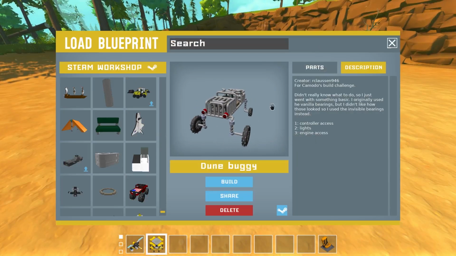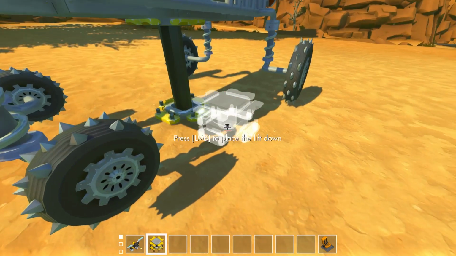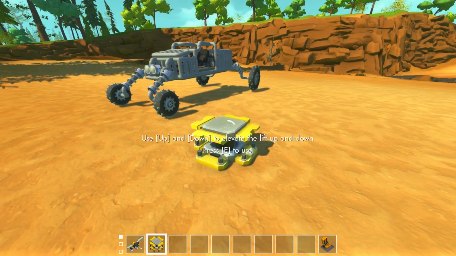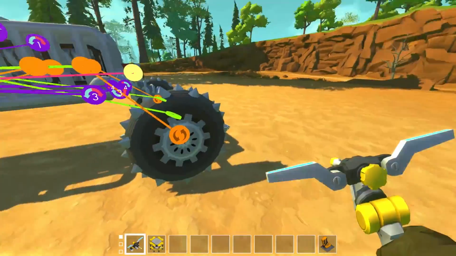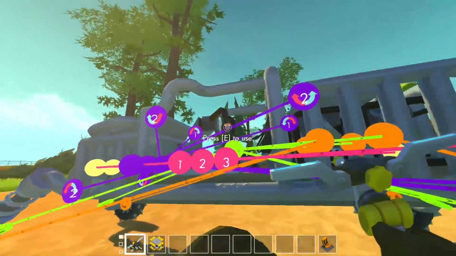Alright, we are ready for our next creation here. This is by Lawson 946. This is for the Komodo build challenge. He didn't really know what to do, so he went with something basic. I wouldn't say basic. He does look like he has a racing seat in there, and he has these spiked wheels. Those are Lord Payne's spiked wheels. They're the default Scrap Mechanic ones, and oh, that was pretty cool. Well, I call them the default. The ones made by the developer, the mod. And he's resized them.